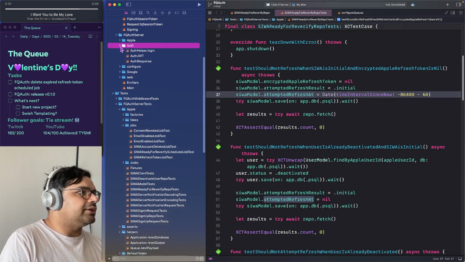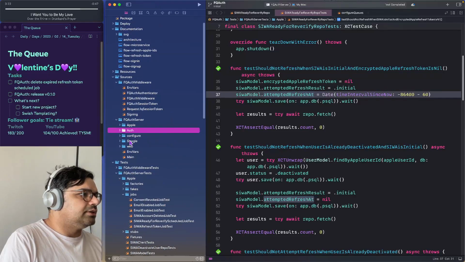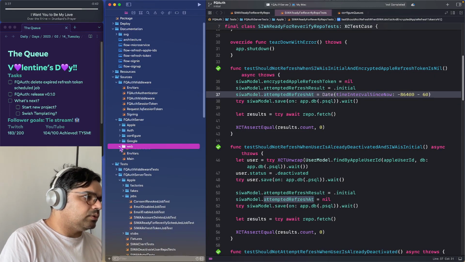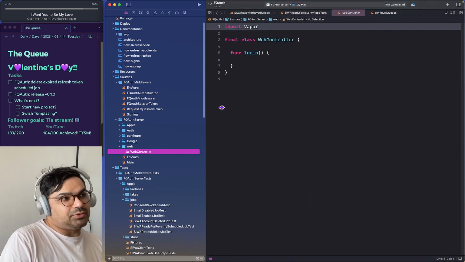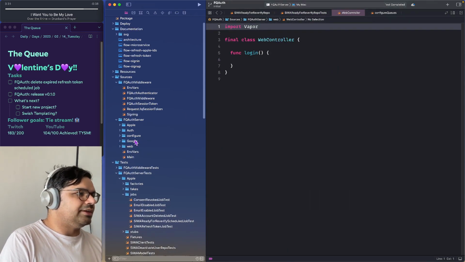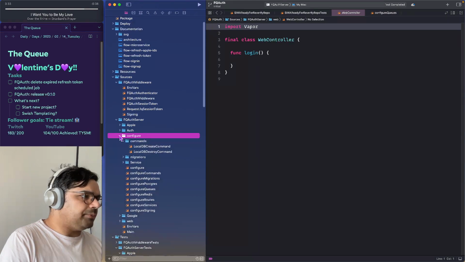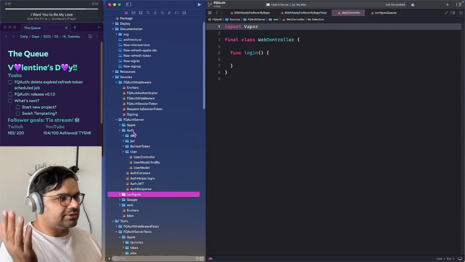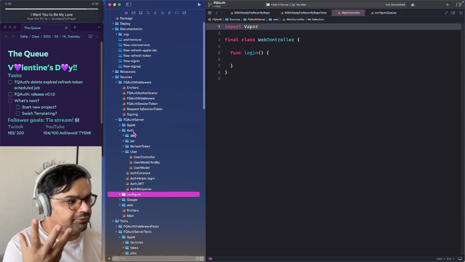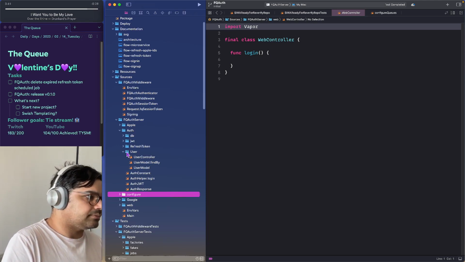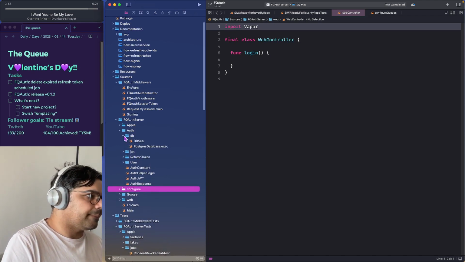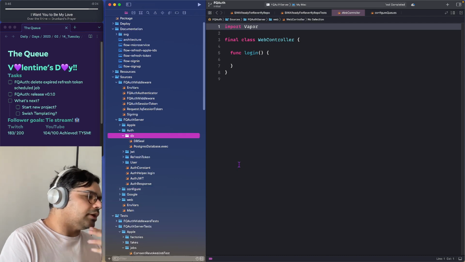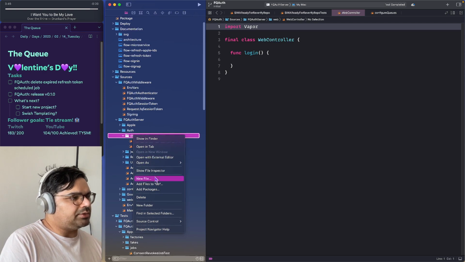So here are our top level sections: Apple and Google, we haven't done Google yet; Web, we haven't done anything on web yet either; our basic configuration; and then auth, which is our stuff that is core to FQAuth. Maybe this goes into DB, since this is a scheduled job.